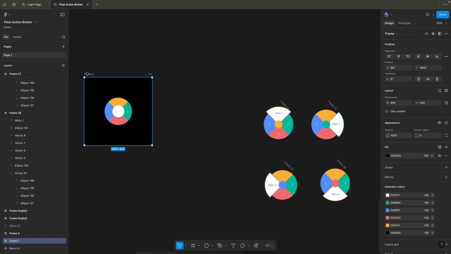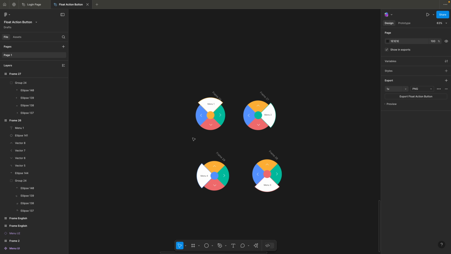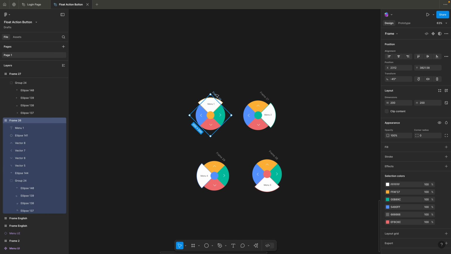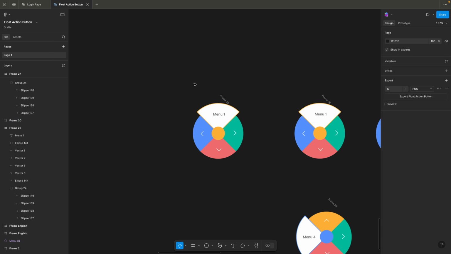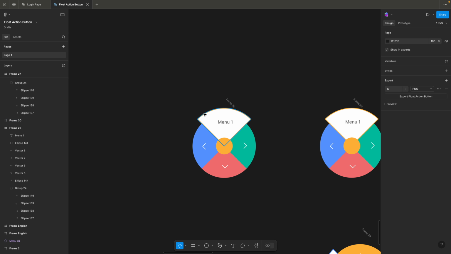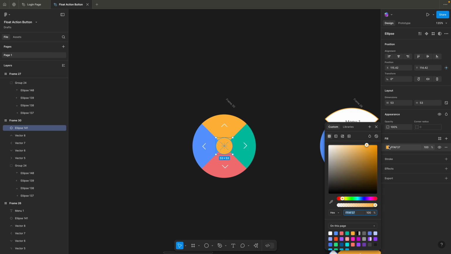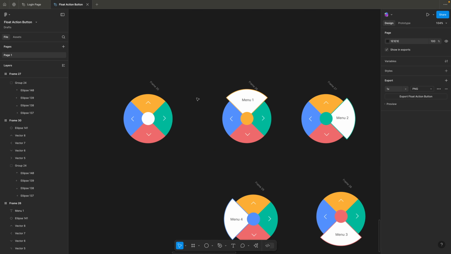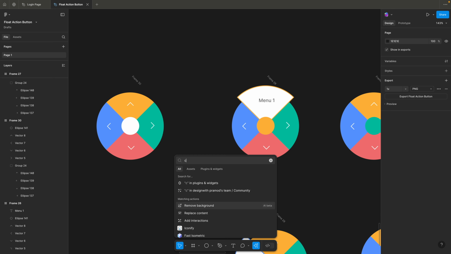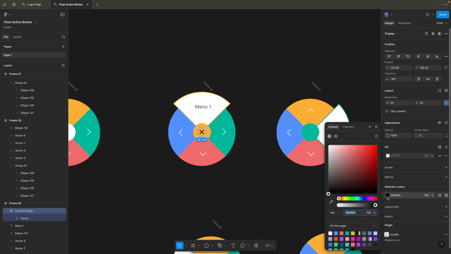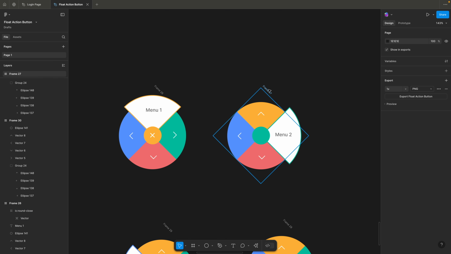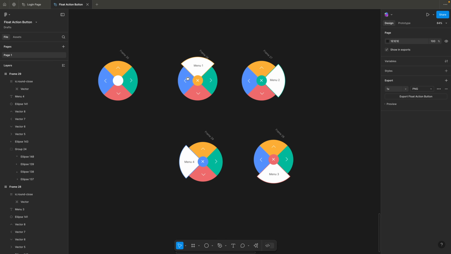And now the prototyping part comes. All right, so let's have this duplicated again. This is like this way for us now, and let's delete this one from here. And this menu is by default for us, and this is white color by default. All right, and let's try to have some icons here. For now I'm just going with a cross icon. First icon what we have here, and let's set that icon color to white, and the similar way I'll have some icon here. Now we have things ready.